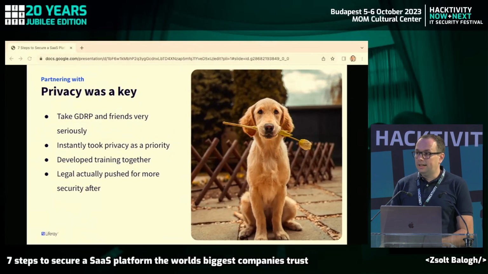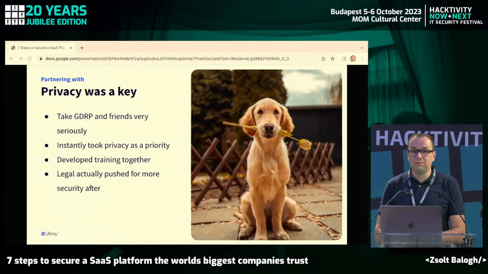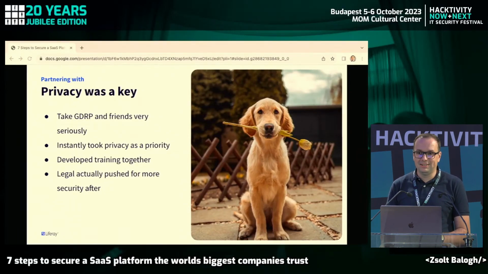So our cloud is actually set up in a way that any company can do, and their lawyers cannot really say anything bad about our system. We actually took privacy as a first priority. I spent days asking about all the differences between what is pseudo-anonymized data, and I still cannot say that word, and what is anonymized data, and discussing what encryption means to these things. And then we actually developed training together. We went so far that people started to actually mix privacy with security, and then they started to ask me privacy questions. So I became almost like a privacy SME in the company, although I have no legal degree.